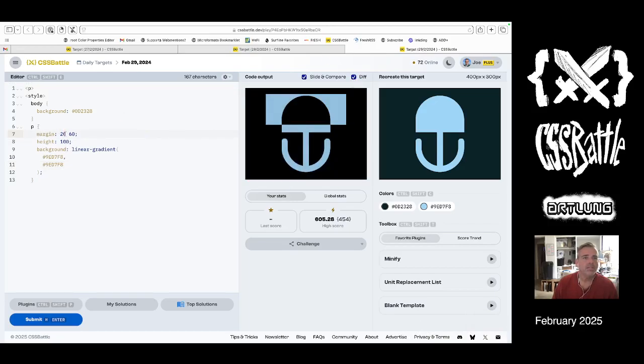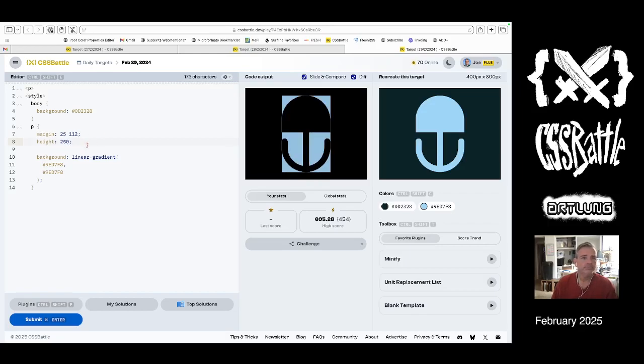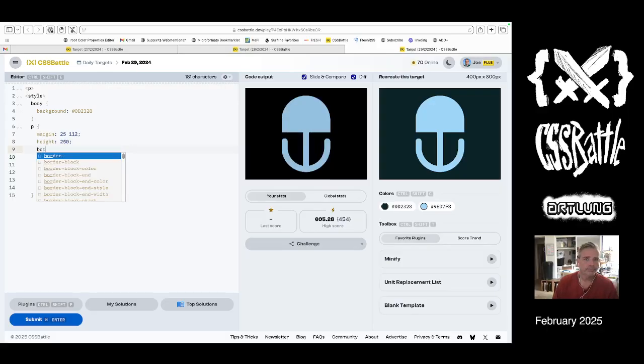And we're going to need, but we won't do yet, a border radius to get those curves, to make this, I guess it's a pill shape or an anchor. I don't know what the shape is, but it's pretty wacky. All right, how's our height? Height is 100, and we would like it to be 250. That looks right. How about a border radius?